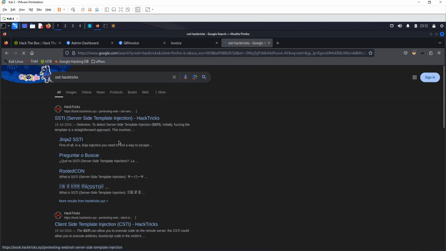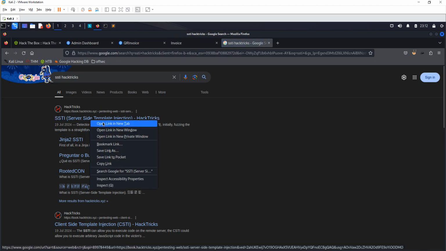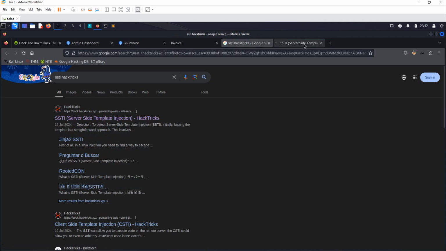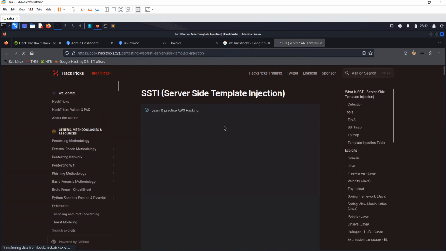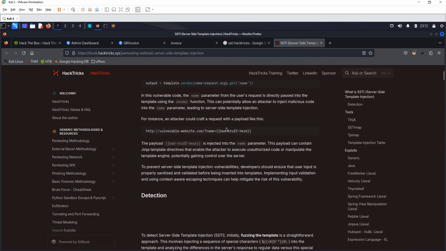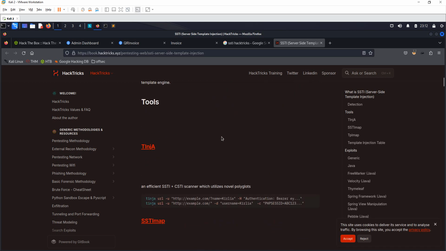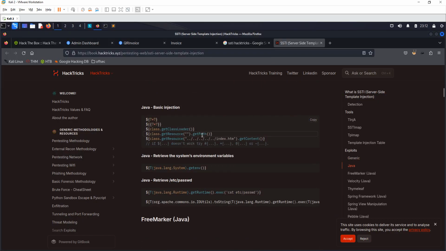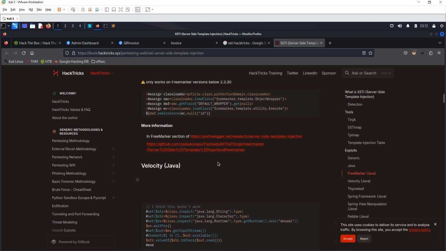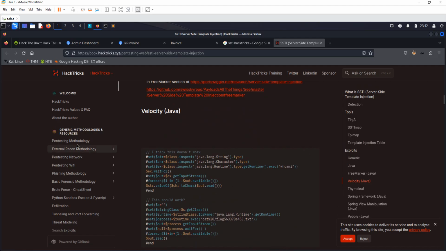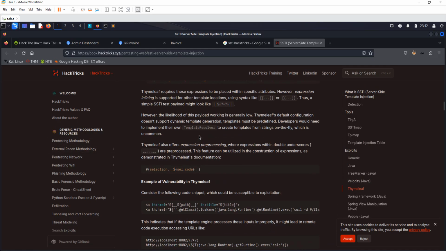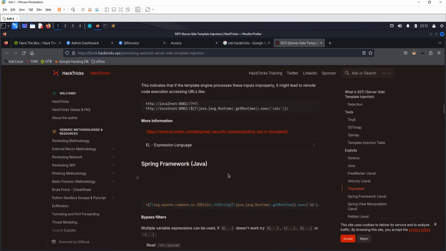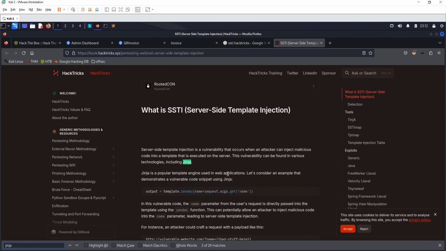A notable site is HackTricks. So we can get SSTI payloads from there. Let's see which of the payloads we can use. We have so many payloads for different languages, and the one we are interested in is Python and Jinja. So let's search for Jinja.